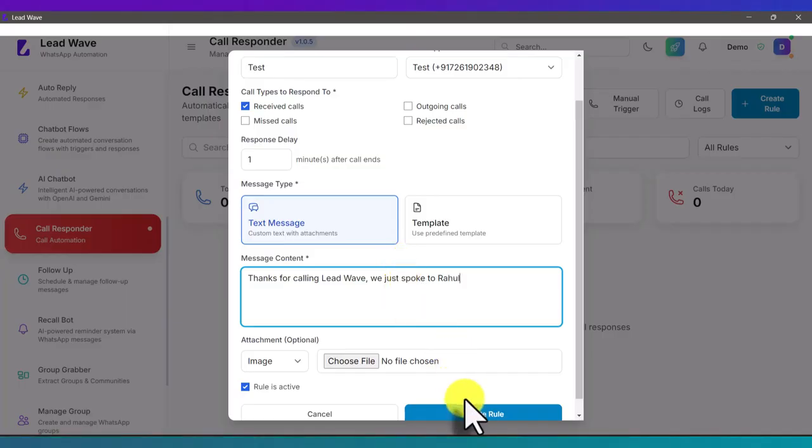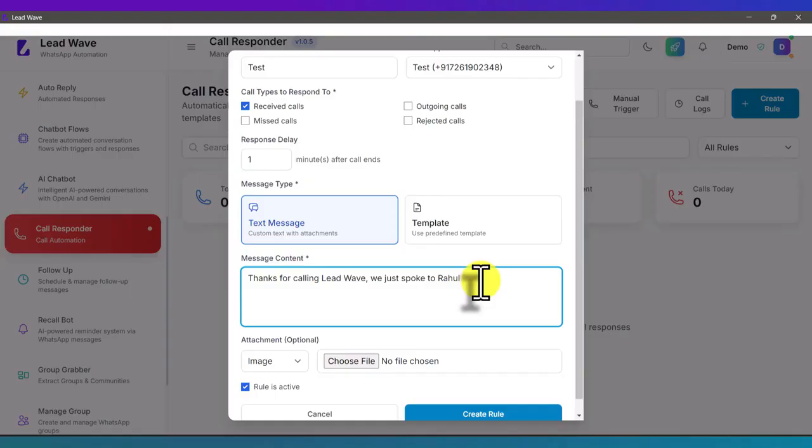Okay, and click on create rule. What it does is, whenever someone calls your mobile number on this connected number, once the call gets disconnected, this message automatically goes to the caller.